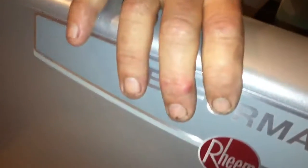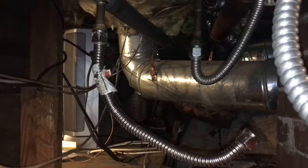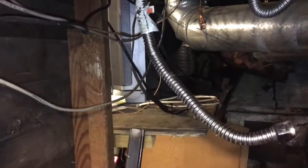Well, it hangs on the wall like that. So here's a dilemma. I've got these two on the bottom. I'll mount this. It comes with, here's the knob. By the way, don't lose your knob. But this is going to mount on the wall like that, and then the hose connections are on the bottom. Because I'm going to have to run and get longer hoses. These are just not going to be long enough.